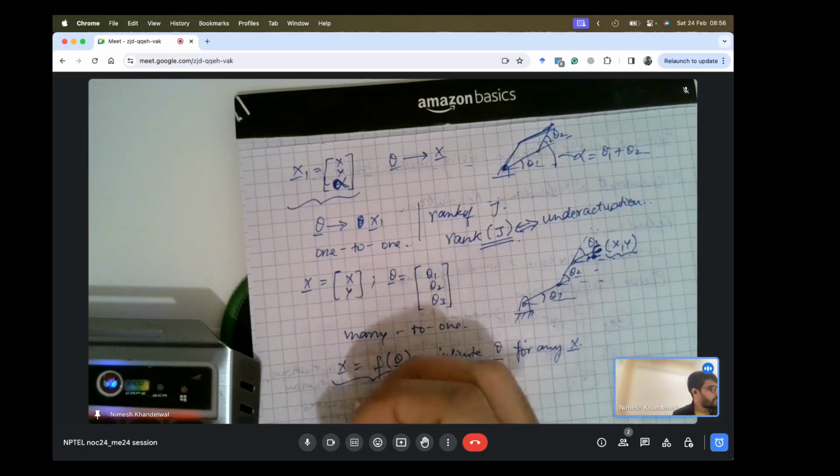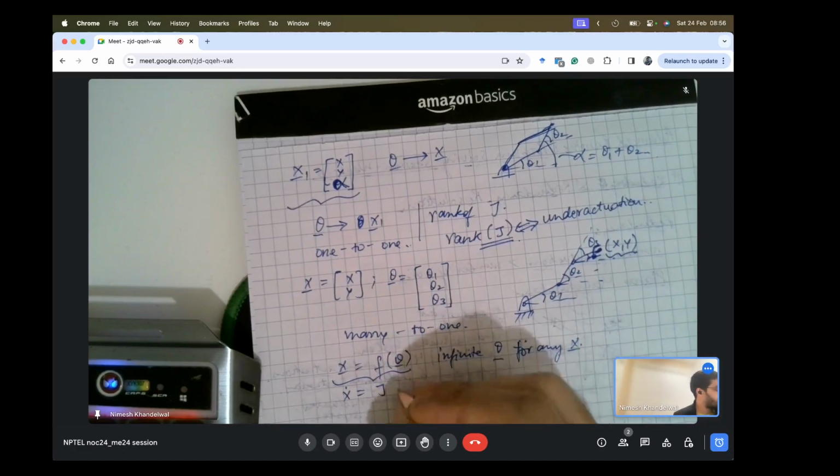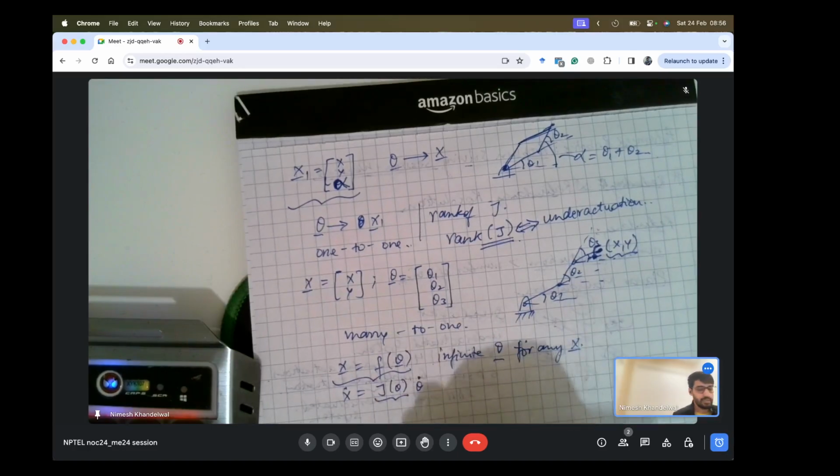In this particular case, if you try to write the Jacobian, since the dimensions have to be consistent with x and theta, this will be a 2 cross 3 matrix.